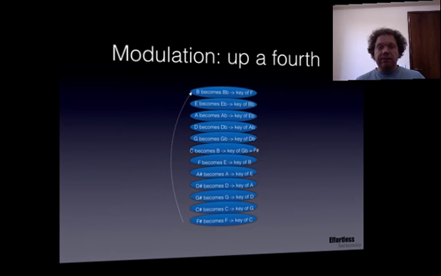It's the next slide. So here you see what you have to study if you want to study the modulation of root movement up by fourth. So in the key of F, B becomes a B flat. Then E becomes an E flat, and you are in the key of B flat. Then an A becomes an A flat, and you are in the key of E flat. A D becomes a D flat, then you are in the key of A flat, etc., etc. See, in the middle, G flat becomes F sharp, and then you see the sharps.